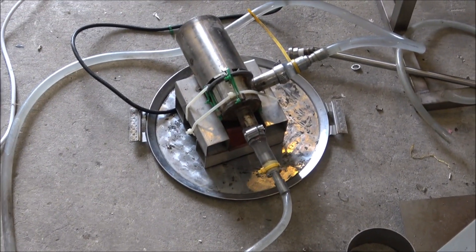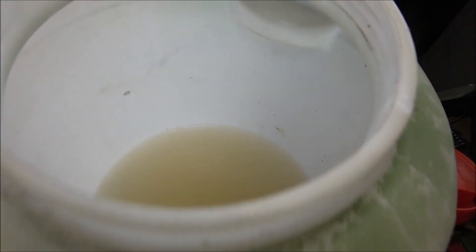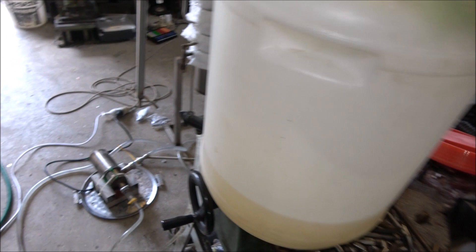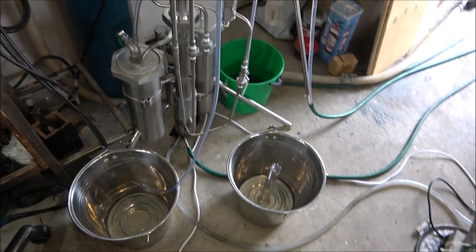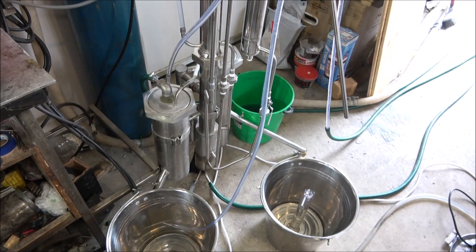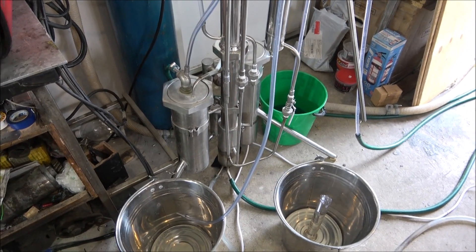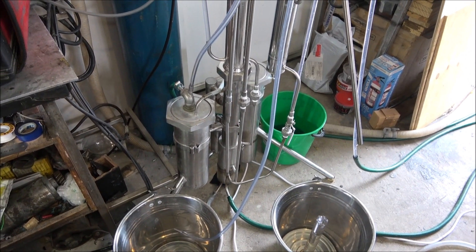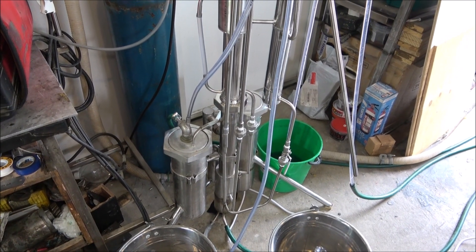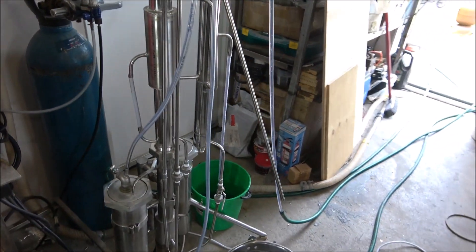Here we have a pump, and here's a sugar-based wash right now in this plastic drum. It's going down to the pump and pumped up to the column from the bottom — it doesn't mean it's going through the bottom, it's just filling up the column. It's quite a complex thing. There are a number of heat exchangers, and the wash is actually getting preheated by the waste empty wash that's going down the drain, so it just picks up all the temperature. Just trying to make it as efficient as possible.